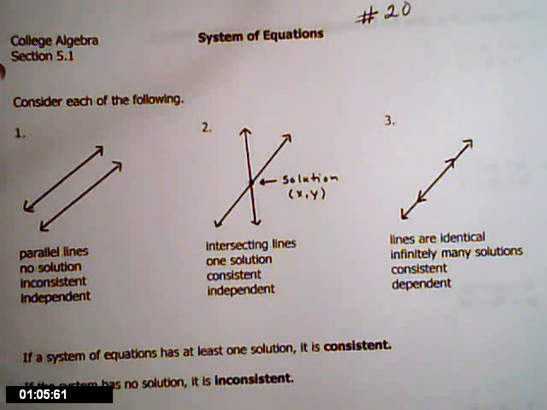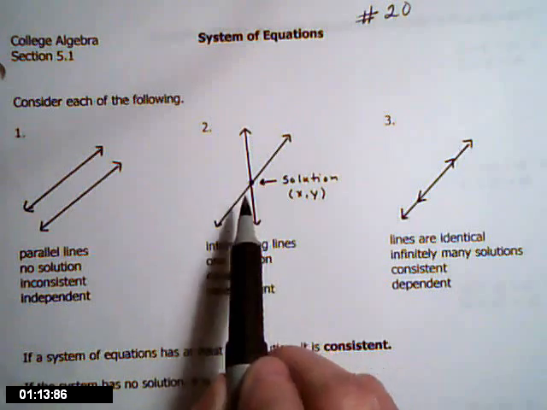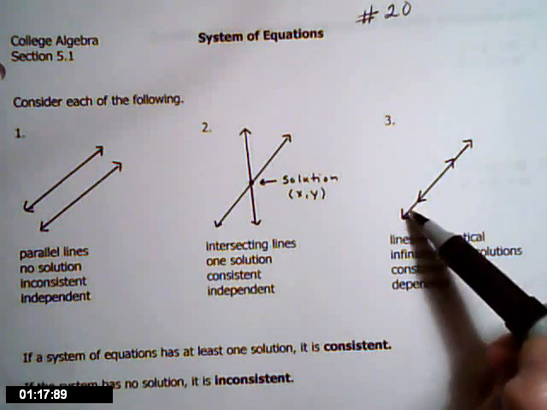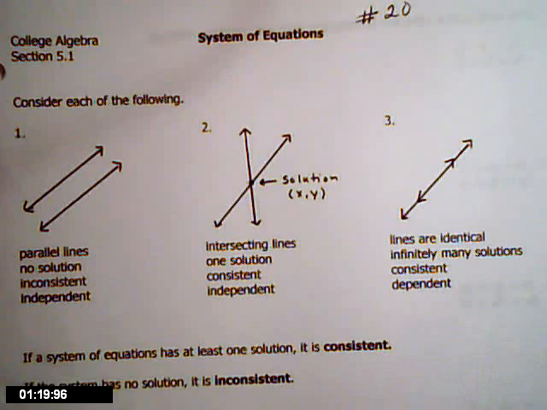Now what you're going to be asked to do in this section is to find the intersection points. They're going to say solve the system. So you'll either have one intersection point, no intersection points, or many intersection points. Now, what we need to do in this particular little short video is just to go over some terminology.